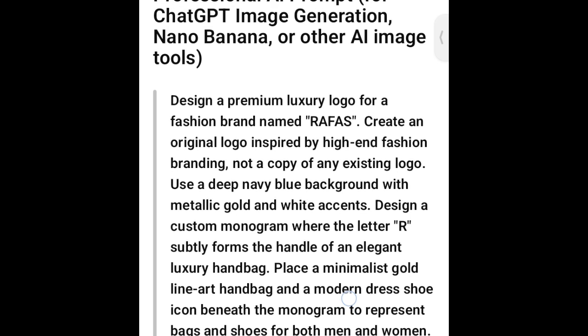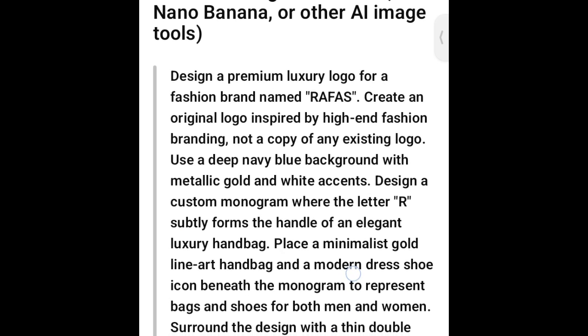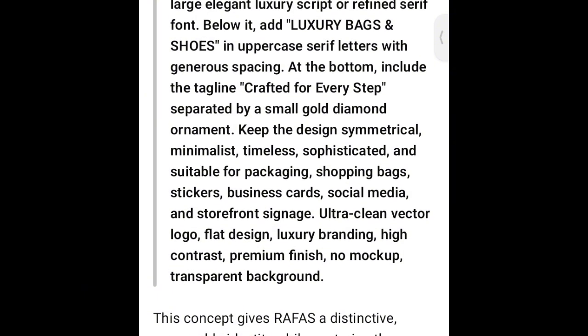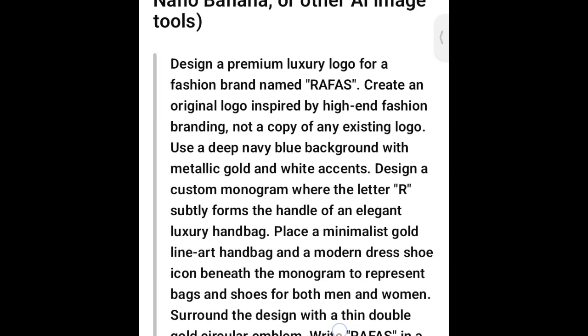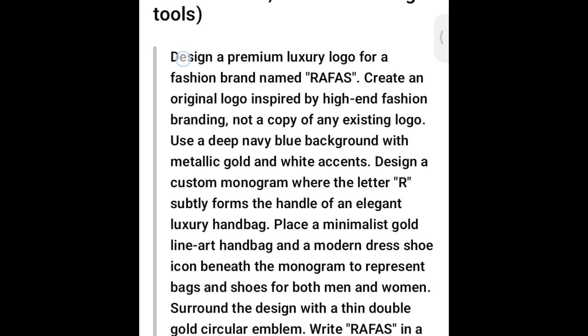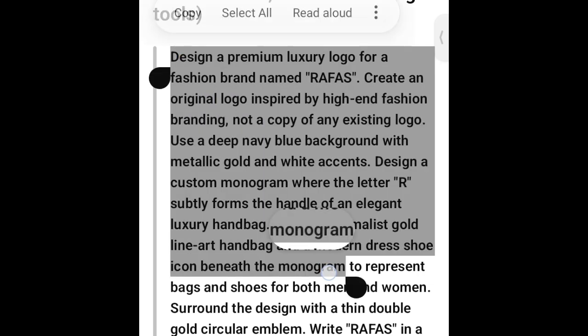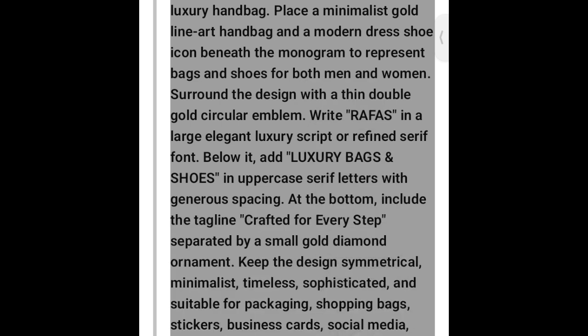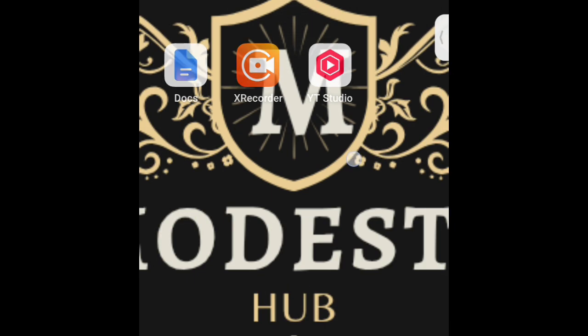So this prompt now, you can use it on ChatGPT, you can use it on different AI image generators, different AI that can create images. I use like three different AI. So you can now pick the one that you like the most. You understand? So let's see. For ChatGPT, you can see I'm now trying to copy the prompt that ChatGPT gave me. I'm trying to copy it and go and test it on different AI.